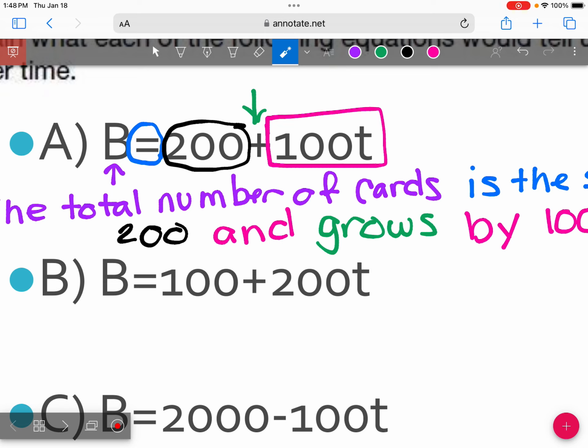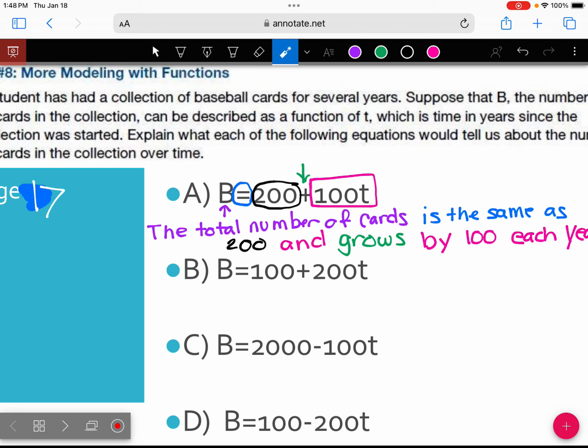So I want you to try B, C, and D, and you guys can work together. We're going to take like 10 minutes. I want you guys to try, maybe less. We'll see how you guys go. Try and put it into words, B, C, and D, and you can work together. Okay? But I want you to write it on those lines on page 19. See what you can do. Write them as sentences.